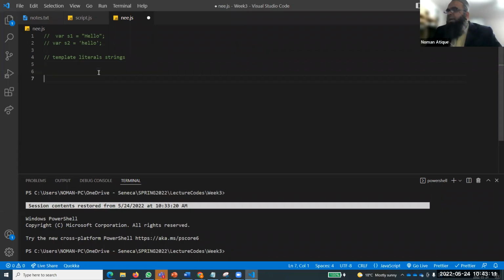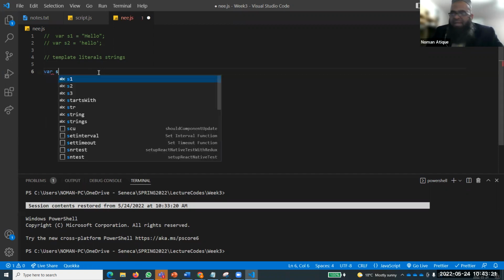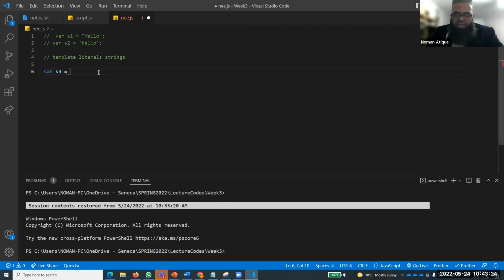That's wonderful. Now see here, I might be repeating a bit of that, but that would be good. So, template strings. There is another way of writing strings in JavaScript. I'm writing s3, and that is by using backticks. You know where these backticks are on your keyboard? If you see before the 1 key, there is a tilde key, and if you press shift, the tilde comes; if you just hit that key before 1, this backtick will appear. Can everyone find that? So this is called backticks.